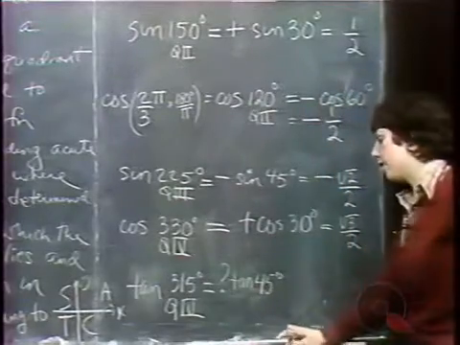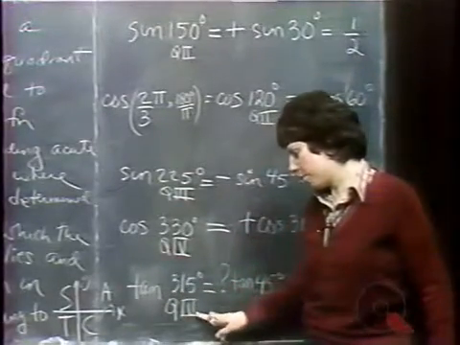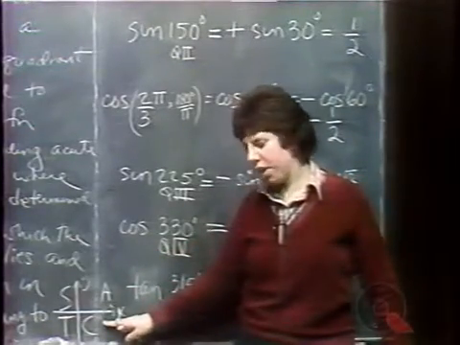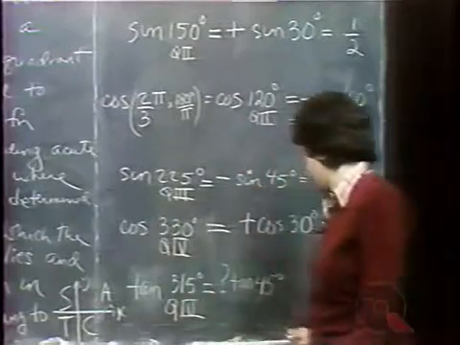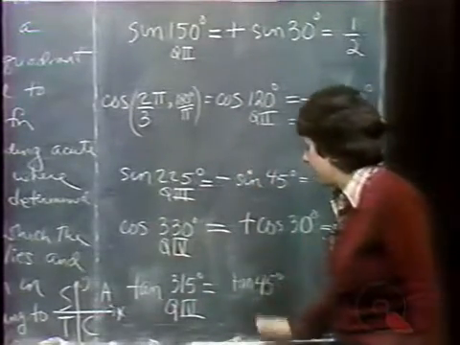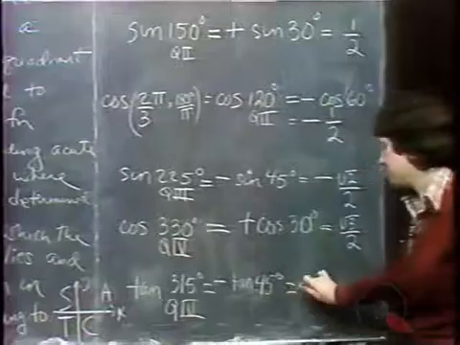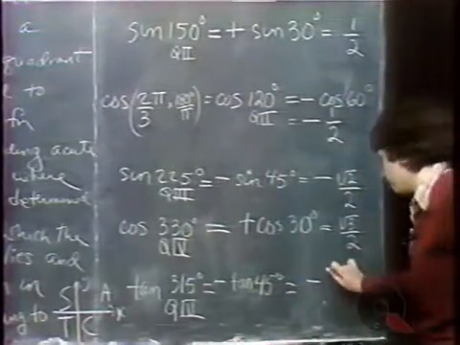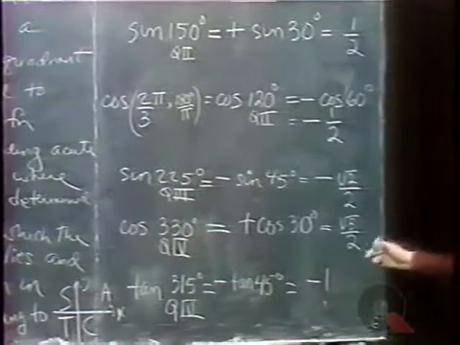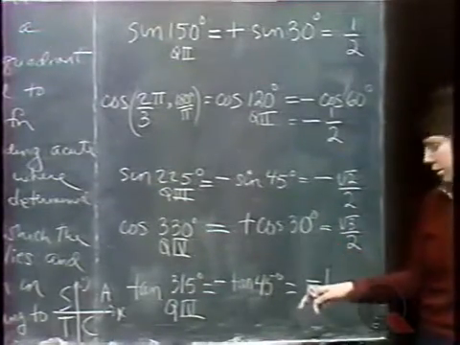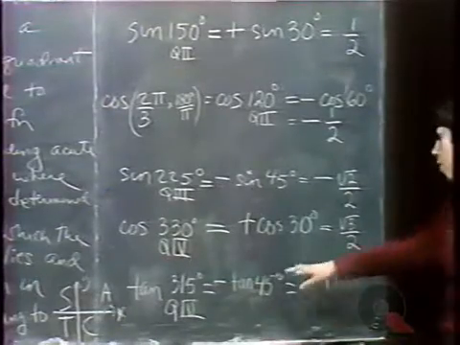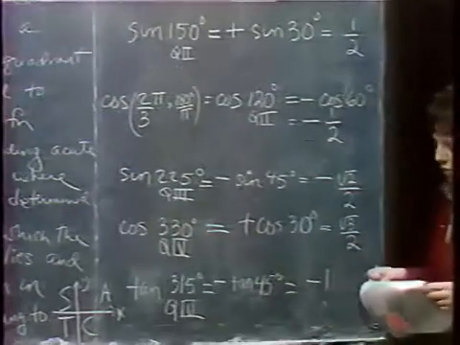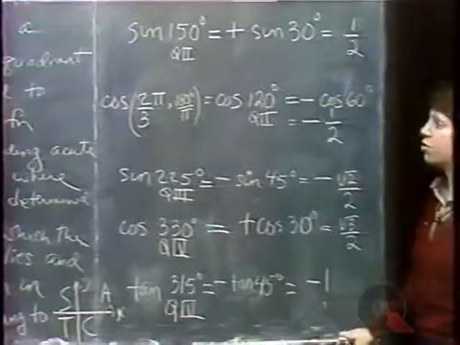Now what we have to do is figure out what sign the tangent of a fourth quadrant angle should have. Well, in the fourth quadrant, only cosine and secant are positive. Tangent is negative, so it's going to be negative the tangent of 45 degrees. Now, the tangent of 45 degrees, that's a basic angle. The tangent of 45 degrees is 1. Or you could figure it out by the sine of 45 degrees over the cosine of 45 degrees. Either way, we get 1 for the tangent of 45 degrees, and the final answer is negative 1 for the tangent of 315 degrees. And that brings us to the end of the tape.